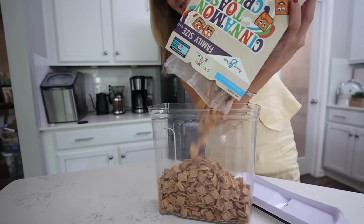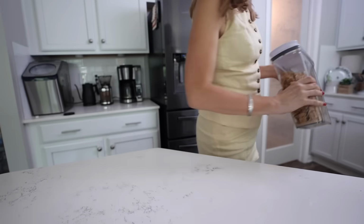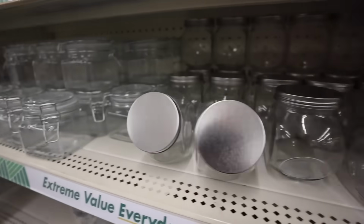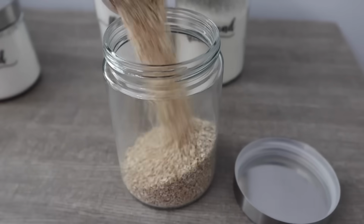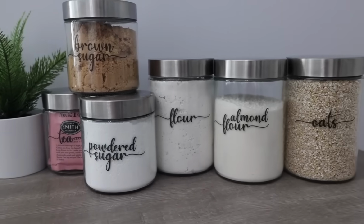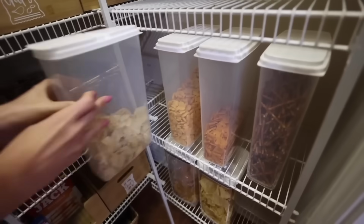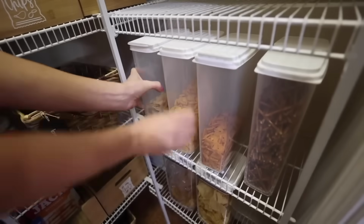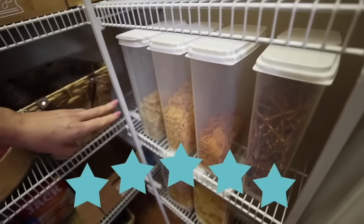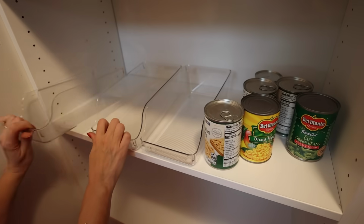But here's what you have to know. Even if you don't have containers like this already on hand, Dollar Tree has some options that you might not be aware of. Their glass containers are awesome, and they fit a small bag of sugar, oatmeal, flour, what have you perfectly. And the cereal containers are nice and large. Now, they haven't carried these at my store in a couple of months, but they are continually bringing them back, and this fits a large bag of cereal, and these are still just $1.25 each. It's the SureFresh brand. And the rest of this is all from Dollar Tree.